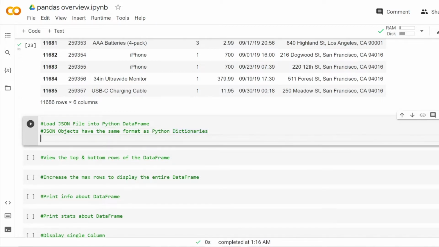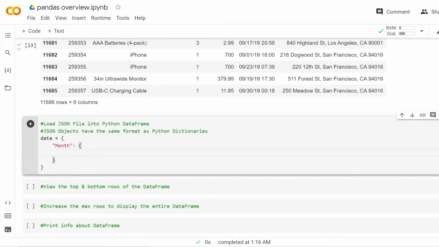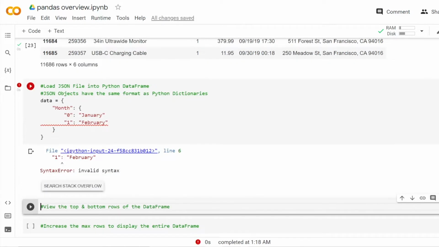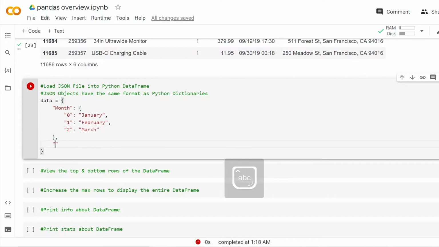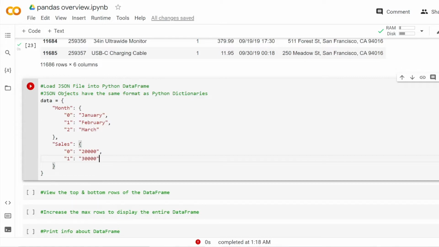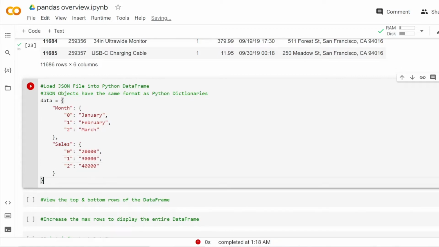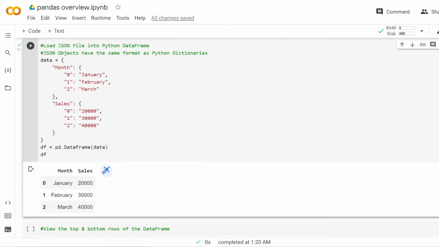So we can actually also load JSON files into a Python data frame. One thing that's important to note is that JSON objects have the same format as Python dictionaries. So if I go through this, you can see how this is sort of going to pan out. We're giving it an index, 0, 1, and 2, and so on. And then we're just going to separate those with commas for month. And then we can go through, we could do whatever we want, sales and profit. And we could also create a data frame this way, because quite often if you're working in data science or data analysis, you might have some very large pieces of data in JSON files. So it's important to know how we would potentially import these into a data frame if we want to quickly analyze some data powerfully using Python.